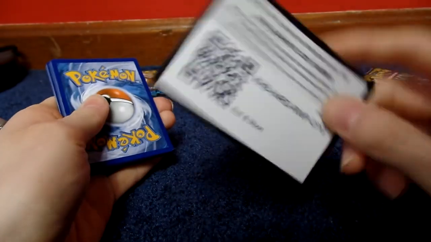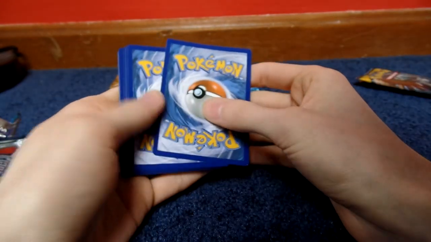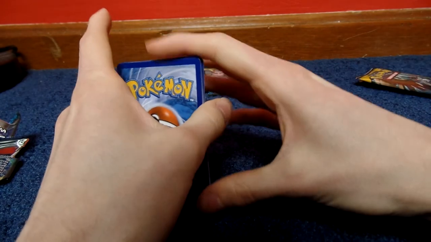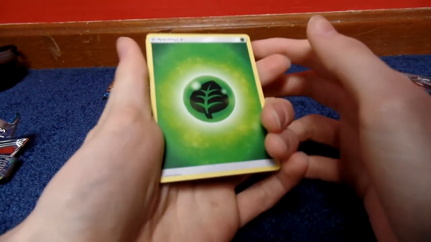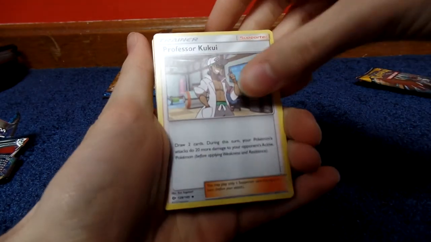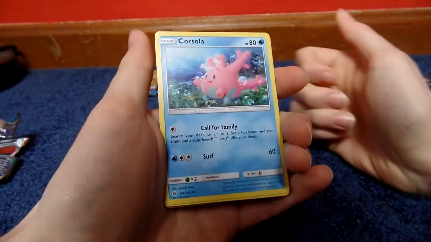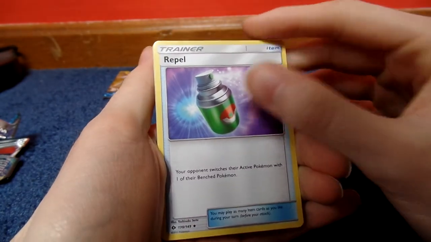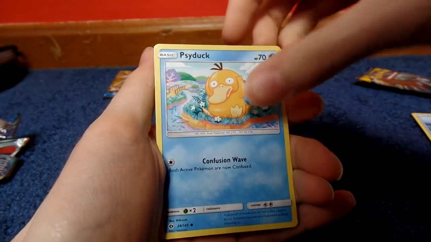But come on, guys, we haven't pulled anything yet. We can somehow go through the pulls. That would be lit. Can we please just do something? We gotta be good. We gotta get the luck. Alright, Leaf Energy, Grass Energy. Professor Kukui. Do you guys like Professor Kukui? He's awesome. He's my favorite professor, especially when he's the Masked Royale. This is the best part of it.